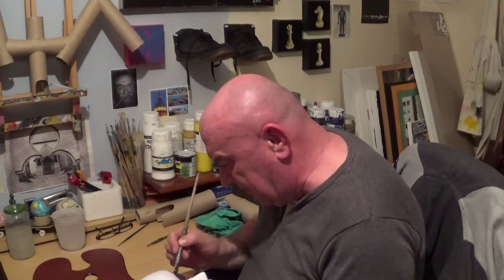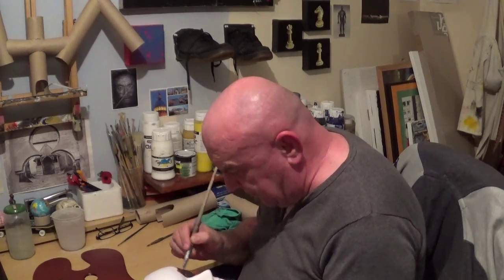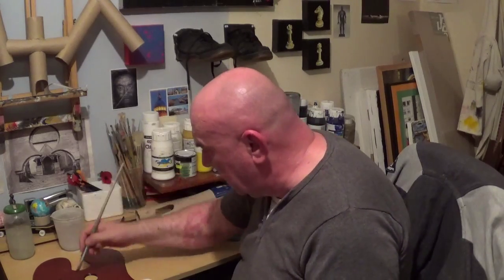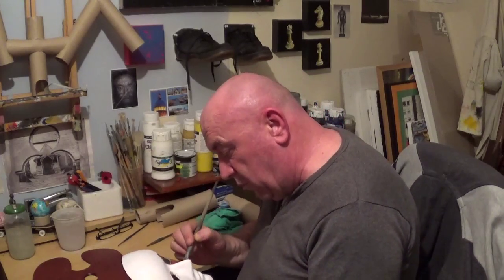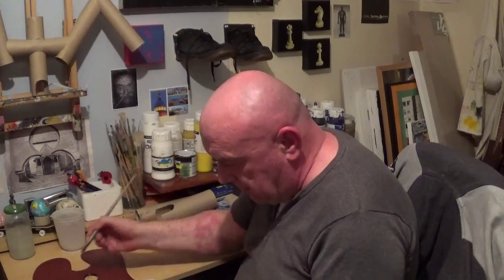Because initially I was thinking I'll try and do this as delicately as possible. Then I thought, well, do you know, really I need to just block in lots of colour to begin with and work from that, because that's the base. That'd be the base of what you create, whether it's a painting you're creating or whether it's this mask or whatever.